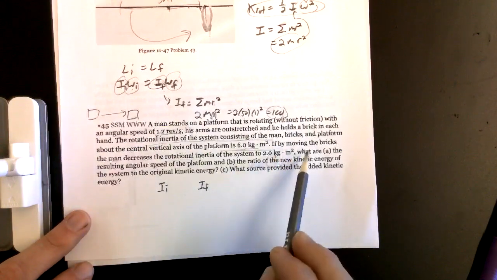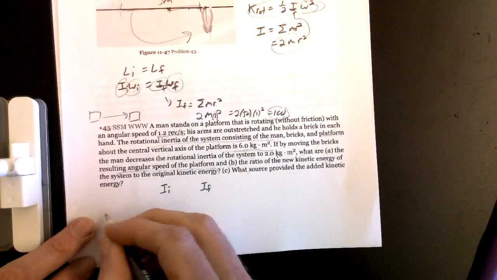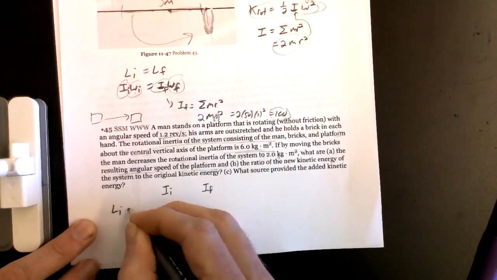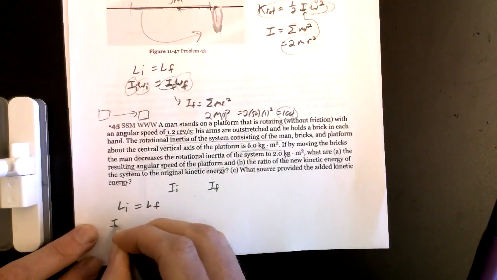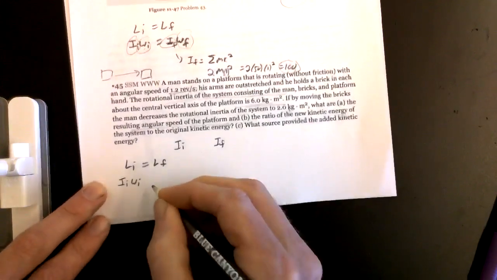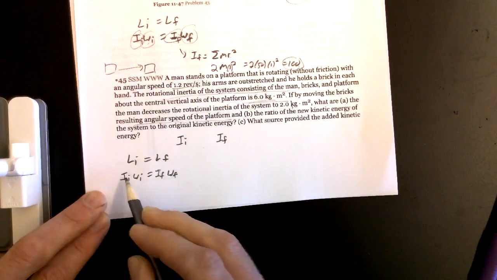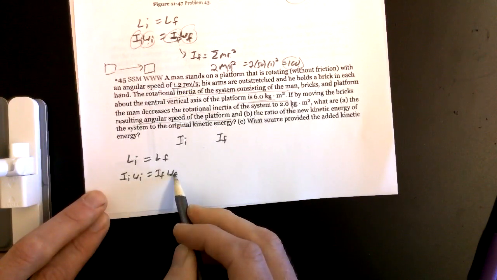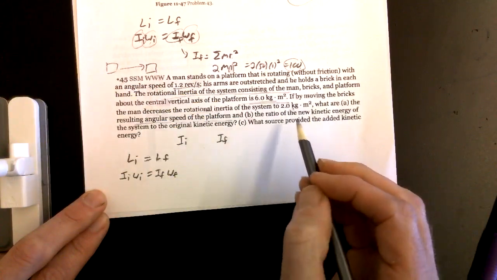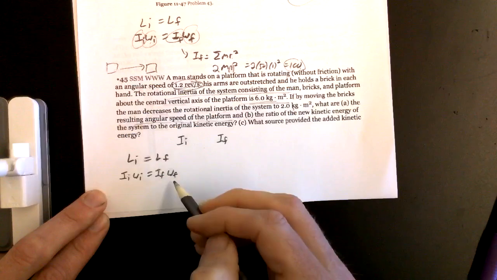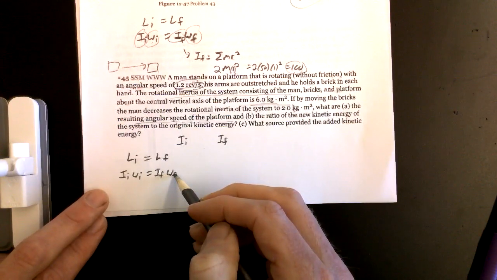So we're looking for, in part A right here, the resulting angular speed of the platform, the man and the platform altogether. So we have just conservation of angular momentum. Li equals Lf, and similar to what we did up here, we're going to have I initial times omega initial equals I final times omega final. That's given, that's given, that's given, and then you can solve for this. So that's actually pretty easy to do. Now, one thing is that they're given everything in revolutions per second. So you could get your omega final in revolutions per second, which would be fine. And that's an okay way to do it.